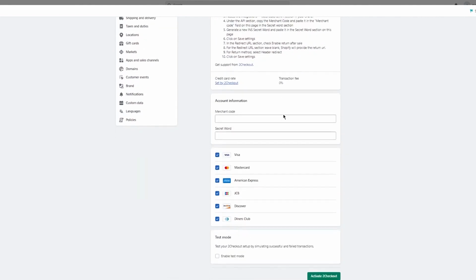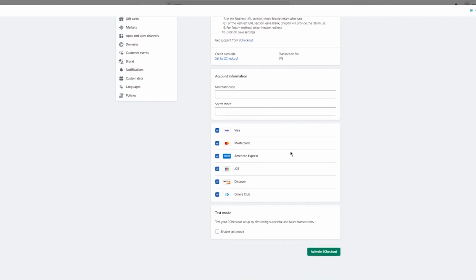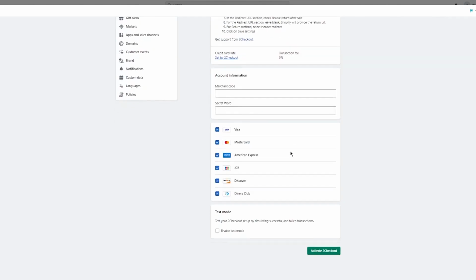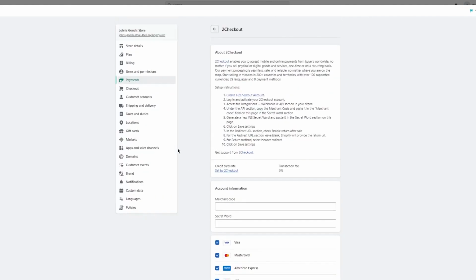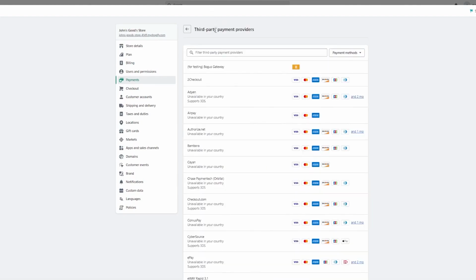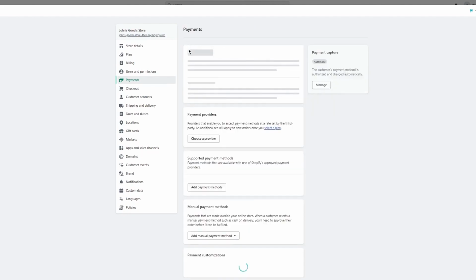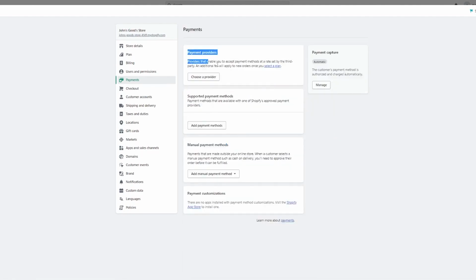So after all of that is done, just save it, and you're going to be able to process payments and everything. You can also enable test mode, so you can essentially test your payments to see if they actually work. Once you're done with all that, that basically sums up your payments. That's how you're going to set up your payments. You can also keep supported payments if your first payment provider goes down. So that's pretty easy to work with.